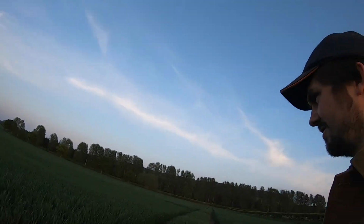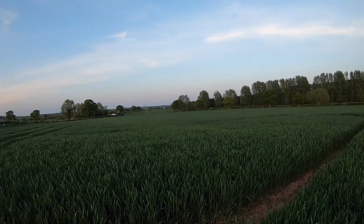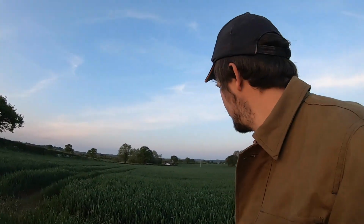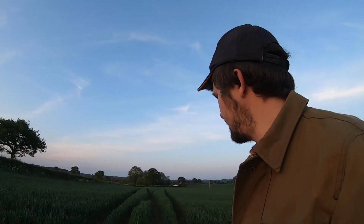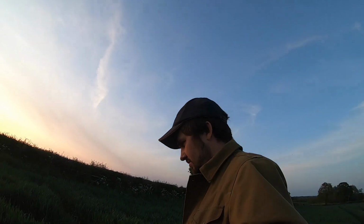Another ryegrass problem in another field. Spray that with a different, more expensive product, and hopefully that's done the job. Wheat down there is looking pretty good. My nectar mix plots are going into flower. There's a few thistles there, so I'll probably get the topper out and just knock those off. And tomorrow, probably going to spray off some pasture and get ready to reseed it.